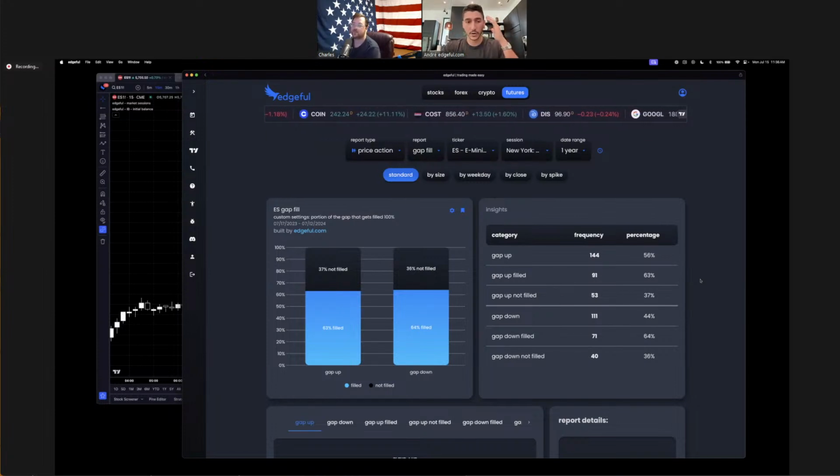I tell people this all the time. And the amount of comments that we've gotten of like, well, it's not enough data, it's not enough data. Well, there's only 250 trading days in a whole year. So how much data do you want? You're getting literally the maximum possible data that you can within a certain market environment. Like there's only so much that we can do. We can't make up more trading days to give you more data. If you want to go further back, you're going to dilute the value of the results.